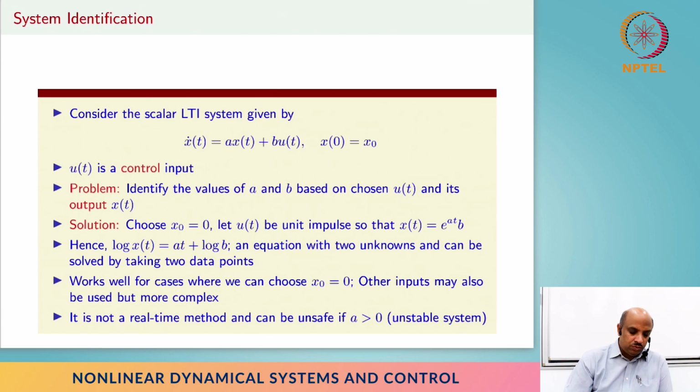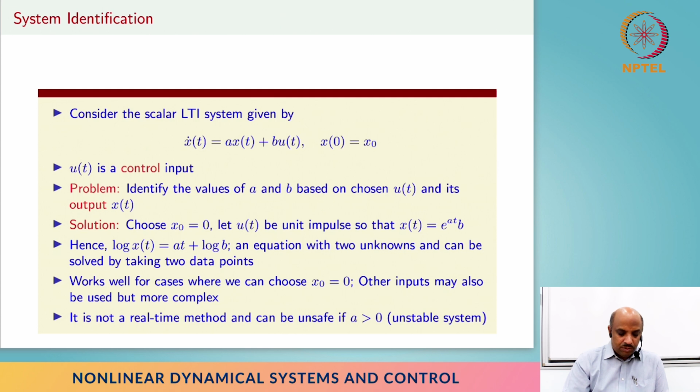But unfortunately, what happens if it is unstable? Basically, if you perturb with something and you don't know that the system is stable, and how will you know? We don't even know what parameter a is. And if you don't know if it is stable, when you perturb with something, it may actually blow up, and that could be dangerous, right? We don't even know how far we can allow the system to go and things like that. In reality, we can hope to somehow put in a stabilizing controller and then start measuring, but if you don't know a, how can you stabilize? So these are the questions that were grappling people who discovered these adaptive schemes.